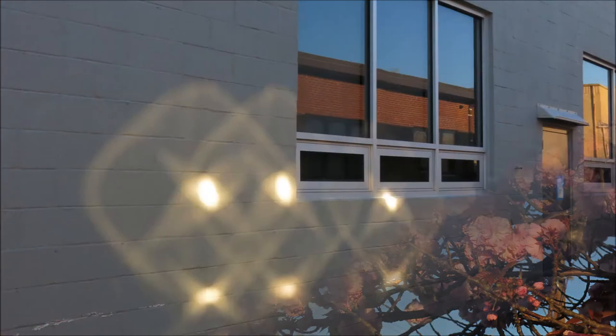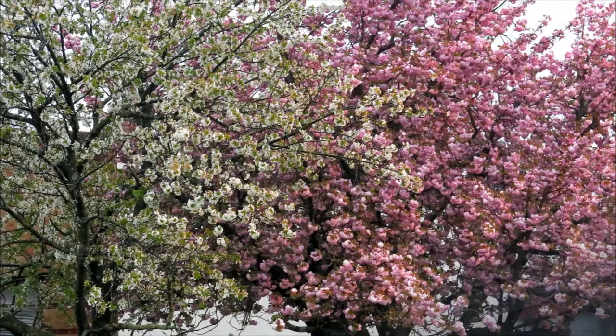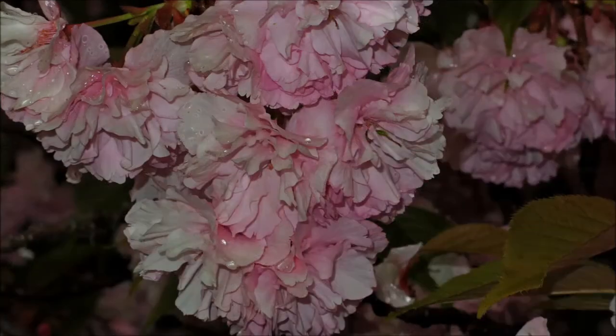These are sun daemons. There's a building behind me, and the sun was reflecting off the buildings and making these weird shapes. And of course, here's some white flowers and some pink flowers. And here's a perfect example of a wide open f1.8 of a building with some flowering trees in front of it. This is a flash picture. And of course, you have to play with the ISO and the flash compensation to get the right exposure.